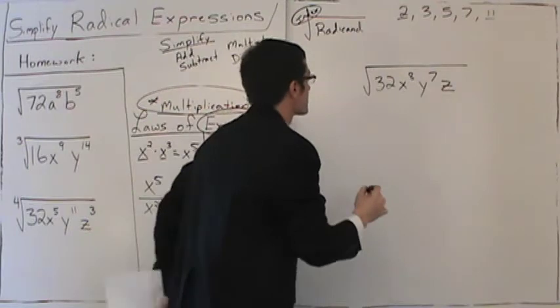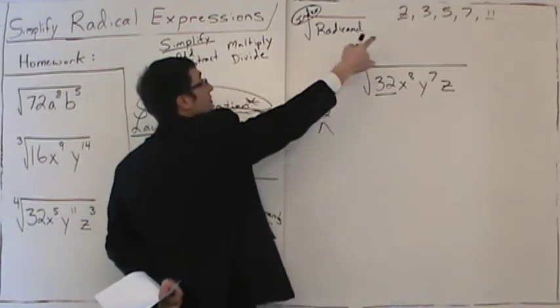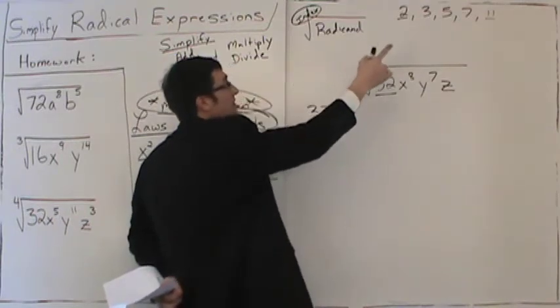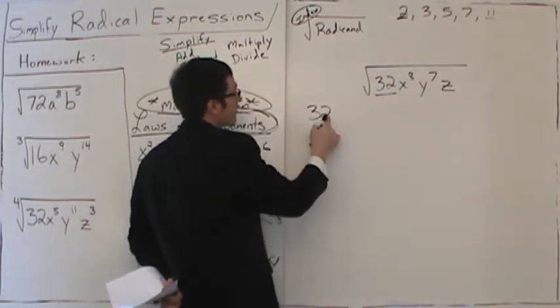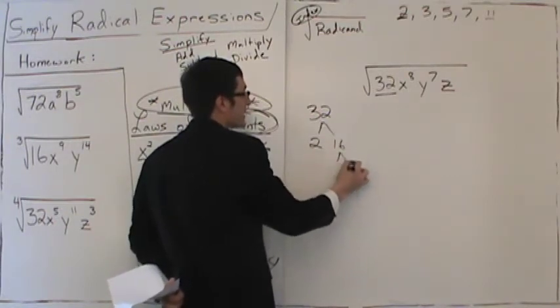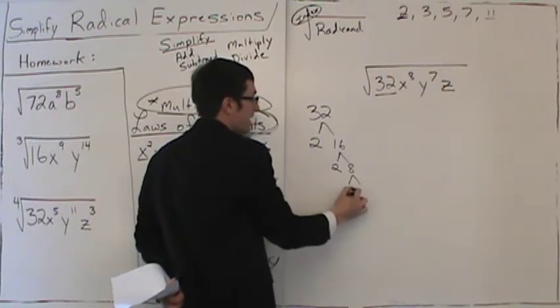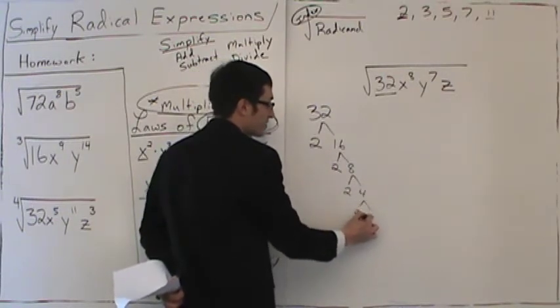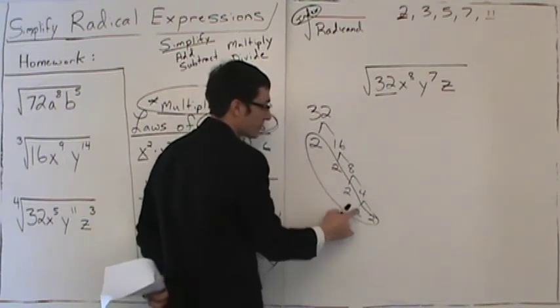Now, we have to start by taking our number 32 and breaking it down. So take 32 and divide by either 2, 3, 5, 7, or 11. What number divides 32? Hopefully you say 2 because 32 is even. 32 divided by 2 is 16, divided by 2 again. 16 is 2 times 8. 8 is 2 times 4, and 4 is what? 2 times 2. How many 2's multiply to give 32? Hopefully you say there's 1, 2, 3, 4, 5.